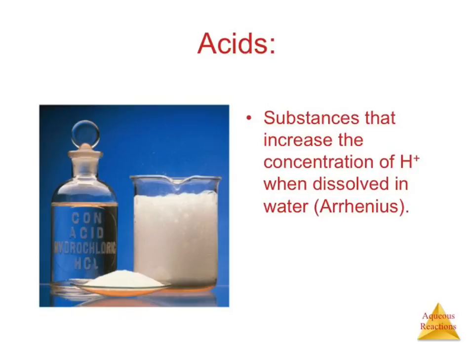Okay. So what we're looking at now is our acids and bases. An acid happens to be a species that increases the concentration of H+ when dissolved in water. I personally hate this definition as an organic chemist because what it gets you to focus on is the concentration of H+. This was originally developed by a man named Arrhenius.